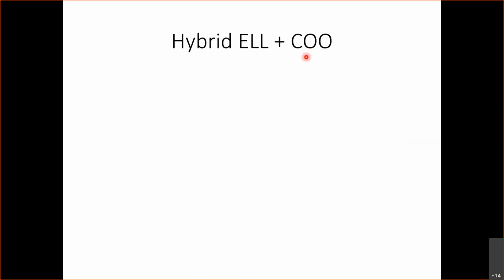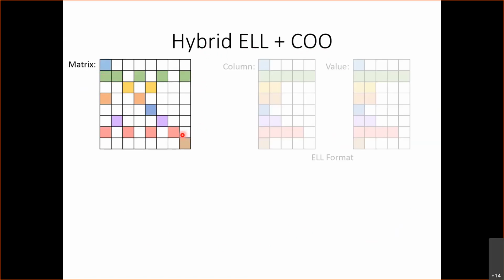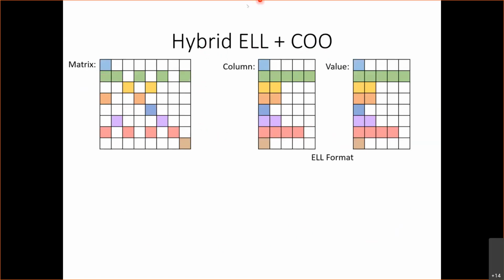Let me motivate why. If we have a matrix like this, where each row has one or two non-zeros, but I have a very small number of rows that have many non-zeros, when I convert it to ELL, it's going to look like this. What you'll notice here is that most of these rows have a lot of padding. There's only 2 rows, the second row over here and the second to last row down here, that use most of their elements, but the remaining rows have a lot of padding. And what that means is I'm going to have a lot of padding that gets wasted.